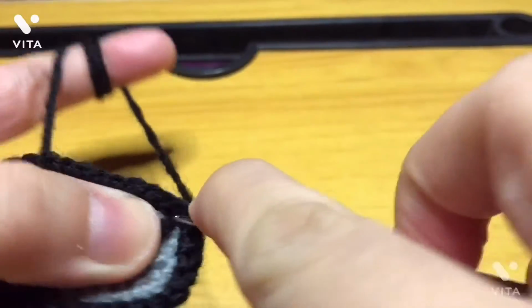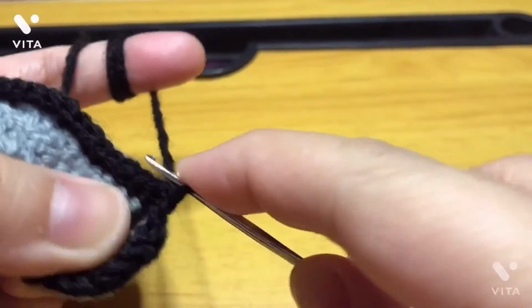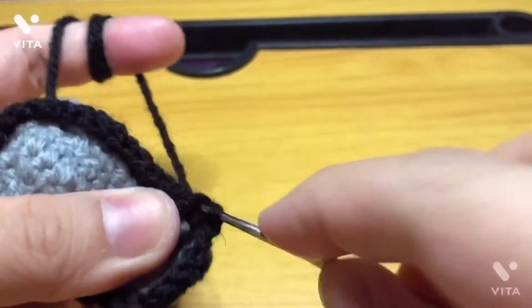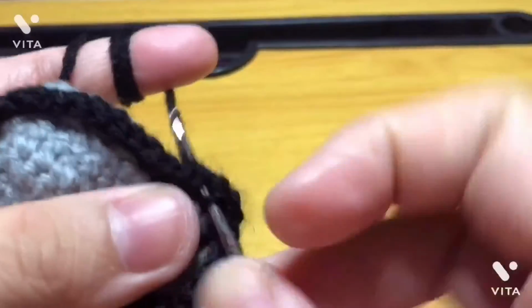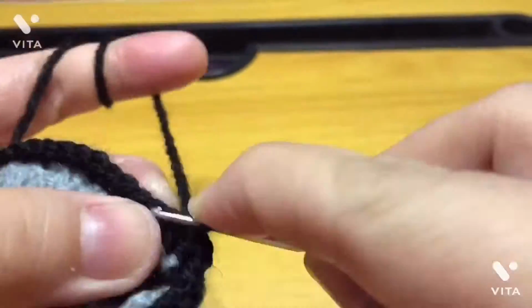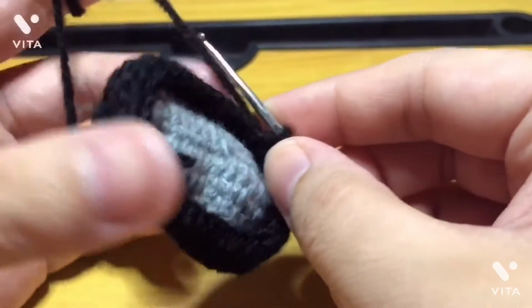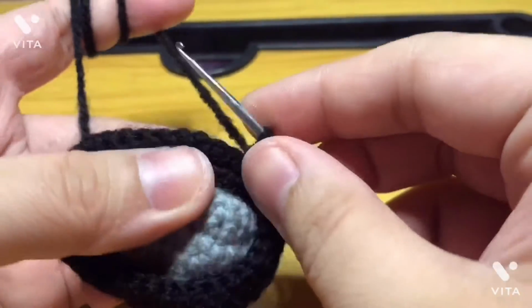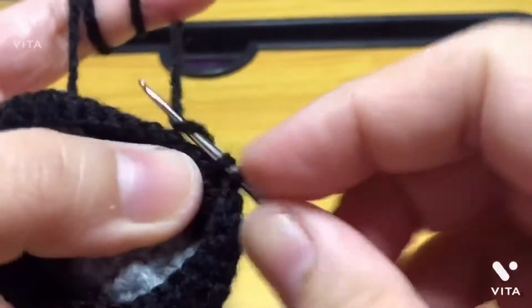This will bring us up. This will make it longer until we get to the top and it looks like a boot. Right now it looks like a little flat shoe. And so with it just starting to look like a little shoe, that's not enough. You need to do a lot of single stitch rows until it actually looks like a shoe. And that's up to you how many, because it depends how big you want this to be.